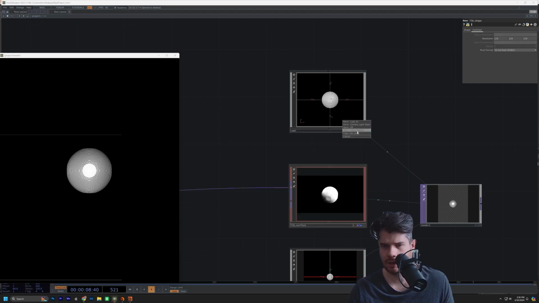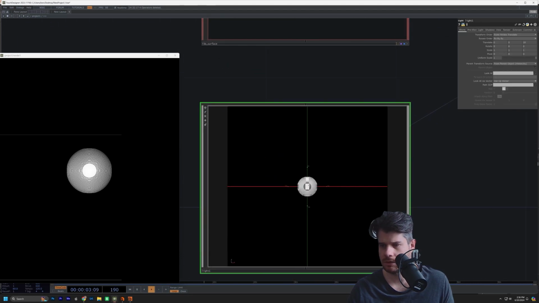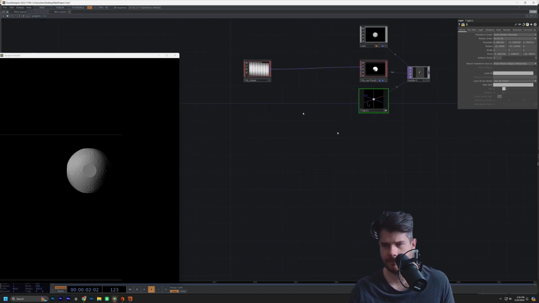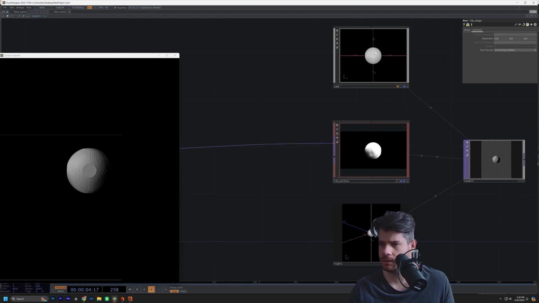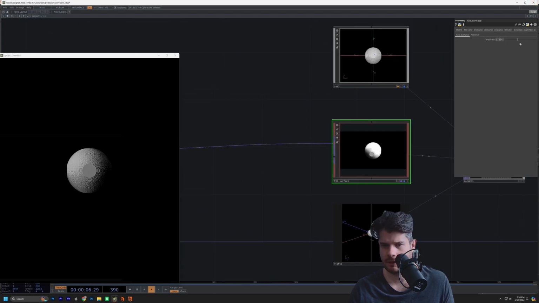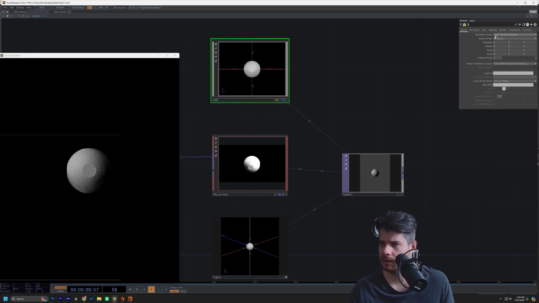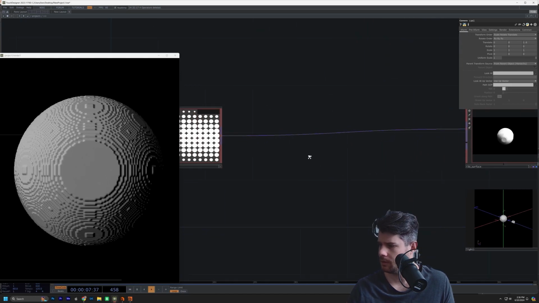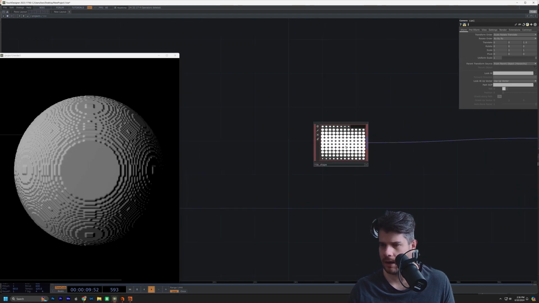Not really. We can move the light around. And okay. So if we translate this in, you should see a little bit bigger. All right.